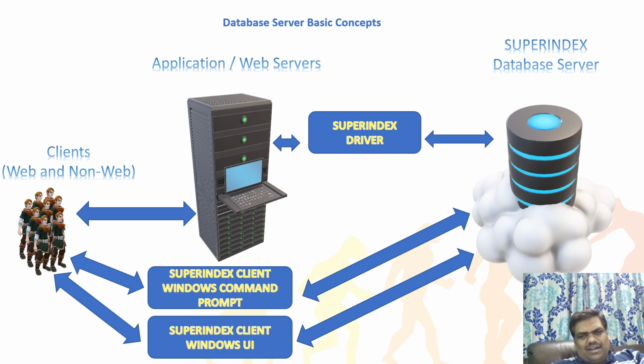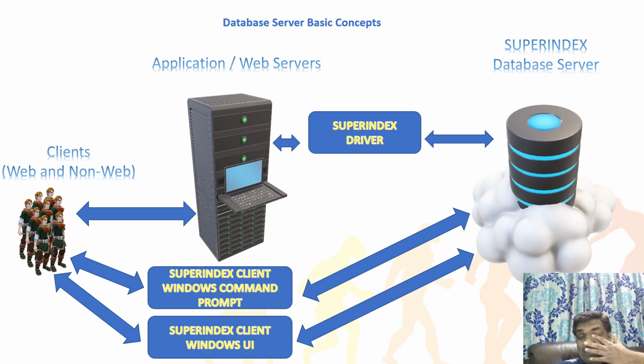When we come to the clients, or the end user, they must connect through the program. That is what we are saying. But sometimes the end user wants to talk directly to the database server for various reasons. For example, a developer wants to know what data is there in a particular table, or a database administrator wants to know whether the database processing is happening properly, how many records are there, what is the size of the table, and what is the size of the database.